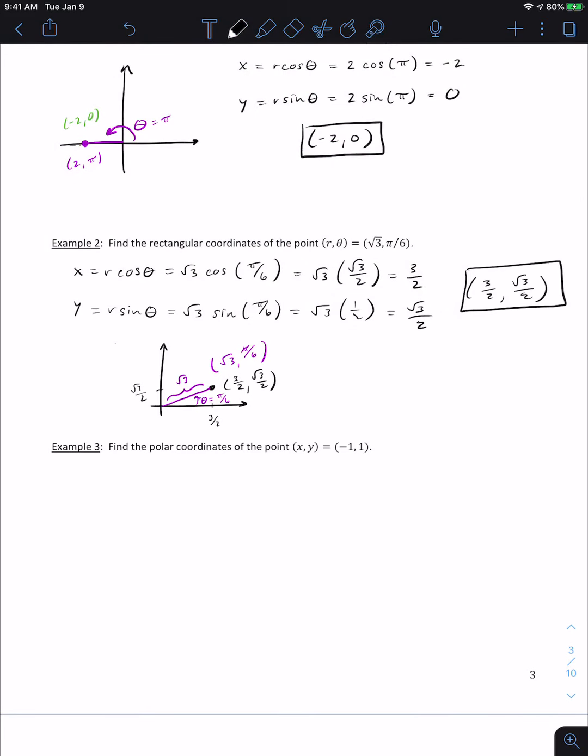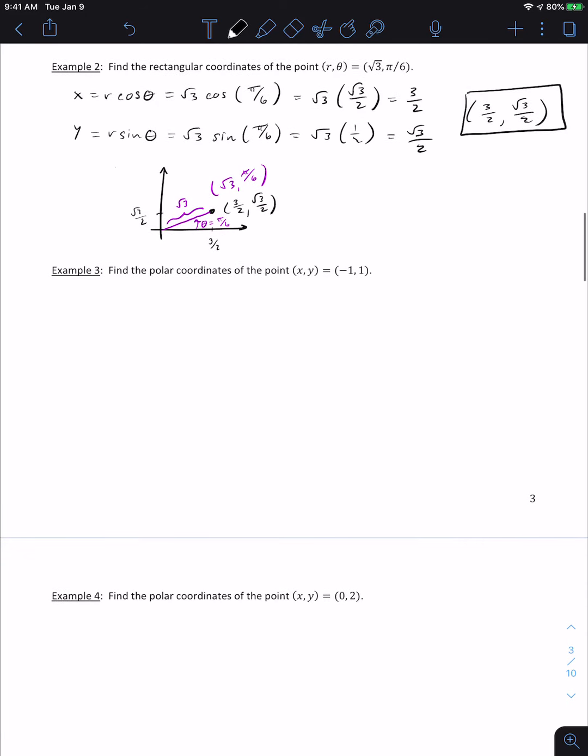All right, so now let's look at one more here, actually two more. Let's go the other way around. Let's find the polar coordinates given the points in xy. So this is the more complicated way. It's much easier to go from polar to rectangular. It's a little bit harder to go from rectangular to polar. The reason is that, remember, in the polar coordinate system, there's multiple ways to represent one point. I can put different thetas on it, different angles, and different directions of my radius to give me different representations of it.